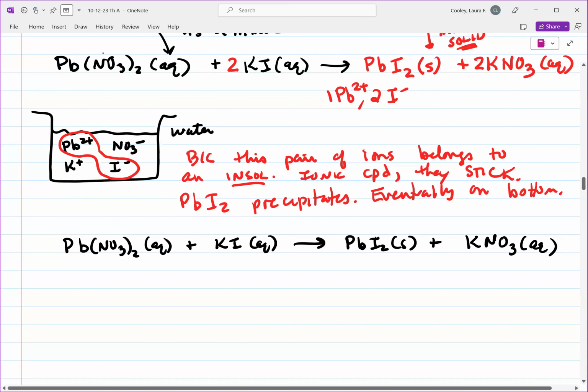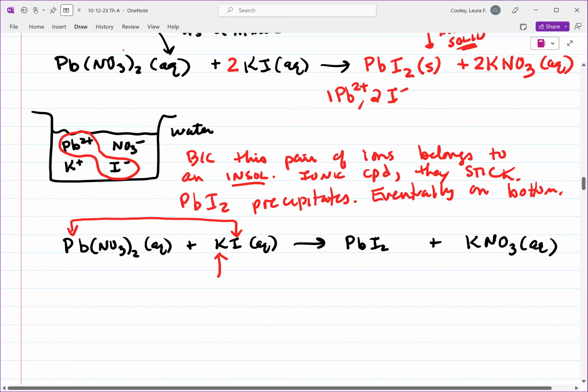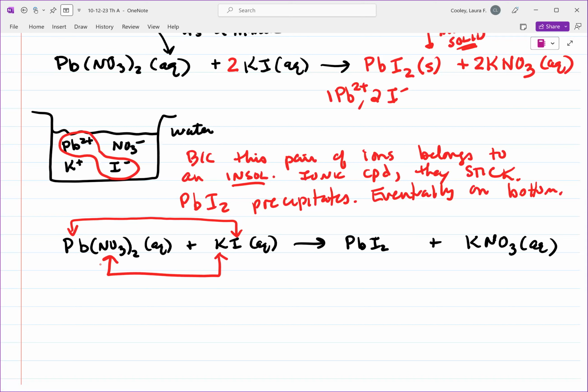Is you can do what we call double exchange or double replacement. To deduce the products, you can take the cation from this guy, the lead, with the iodide, and the cation here with the nitrate. So we place the cation of one with the anion of the other, and the cation of the other with the anion of the first. Okay, these are cation-anion pairs. That's the only reasonable way to do this.